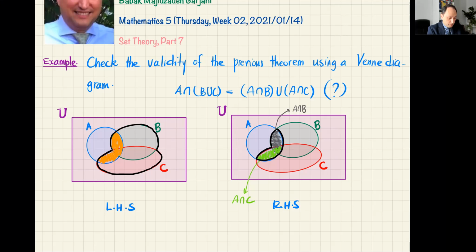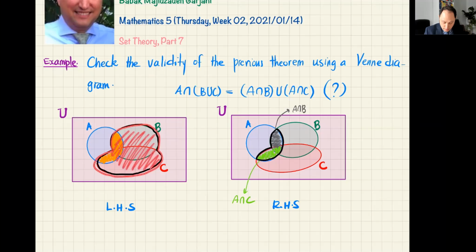Good. Baba? Yes? So the black line around B and C on the left-hand side is not drawn on the right-hand side. Why? You only draw the orange. No, because here I didn't exactly understand what you said. Let me just repeat here. What you see, this black line on the left-hand side, inside this black line that I am hatching now, is B union C. Okay, remember it in your memory now.